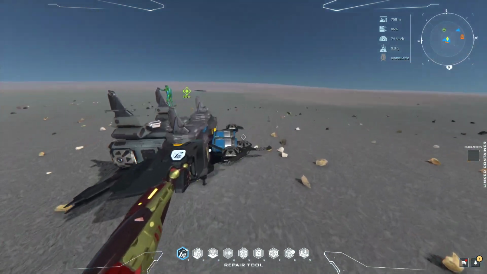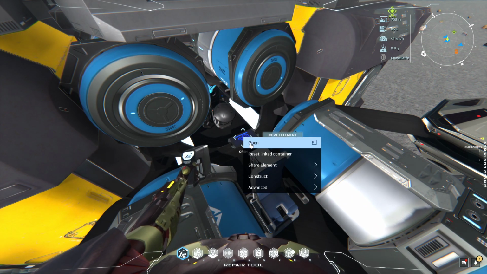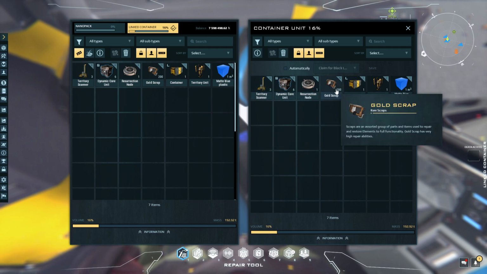So let's talk about some base materials, what we supply. So when we go to an op, we're going to bring territory scanners with us. These territory scanners will be pulled off these ships when we leave. So on an op, you'll have three scanners, six cores, a res node, some gold scrap. Well, you're going to have some scrap, not necessarily gold.